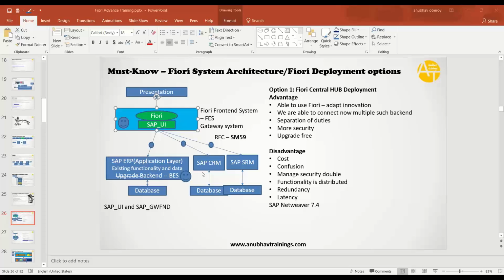Yes, it is recommended, and in that case, if you are already on the latest NetWeaver, you don't have to do anything. You just take your Fiori apps, pick them up from here, put them there, and run. Delete the old one later. Just delete the image of the front end.